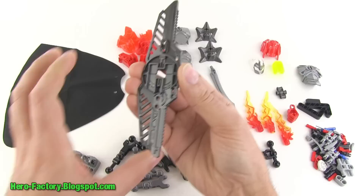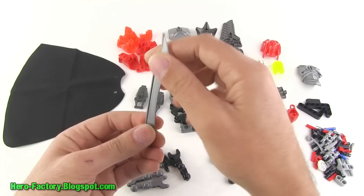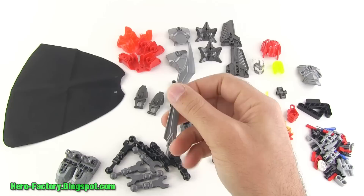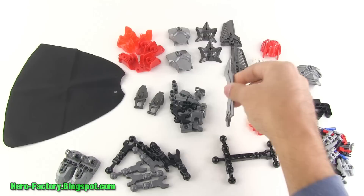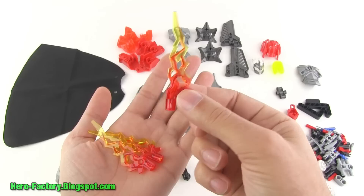I'm happy to see the large mace halves in gunmetal gray — it's a great color to have them in. There are these new pieces that come together to form a Hero Factory logo with a little H pattern in the center. And this is a new blade — it has a little flexibility so it won't break easily, with an axle connector at one end. It kind of takes you back to the Knights' Kingdoms sets in its simplicity and size.